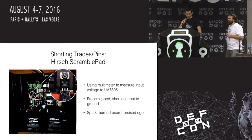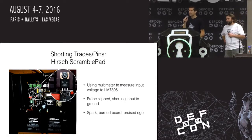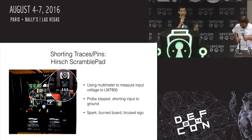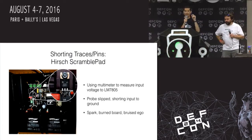This is totally something that happens a lot. And this is a Hearst scramble pad. So this is an access control device that is used at like the White House and other federal buildings and airports and stuff. And it's designed in the 80s. I think they've updated it since then, but you've probably seen them before.